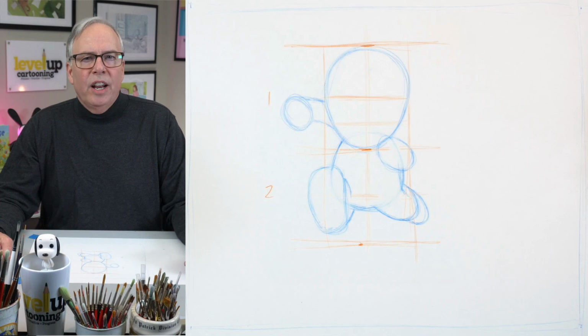You will see that I use guidelines to help me to know where to put eyes, nose, mouth. We don't want those guidelines in the final drawing. So you want to draw them as light as possible, light enough to be able to erase them very easily. So let's rough out Mario's features.